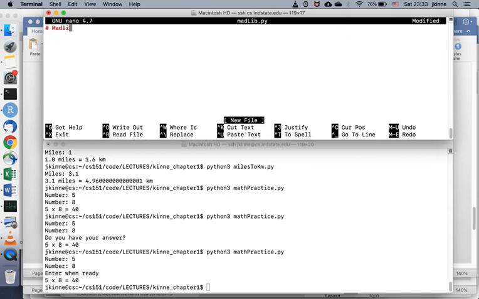I may have the wrong name for Madlib, but what I think this is, is to ask the user for different nouns, verbs, etc., and put those into some sentences. So we need to ask them for things and then come up with the text of whatever it's going to be.